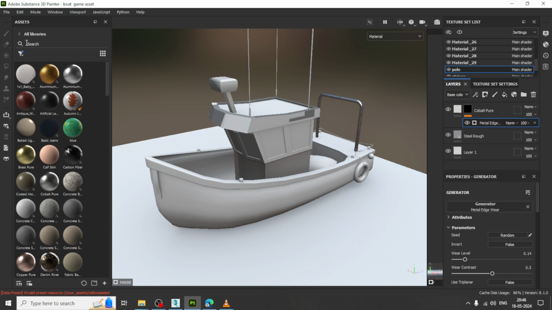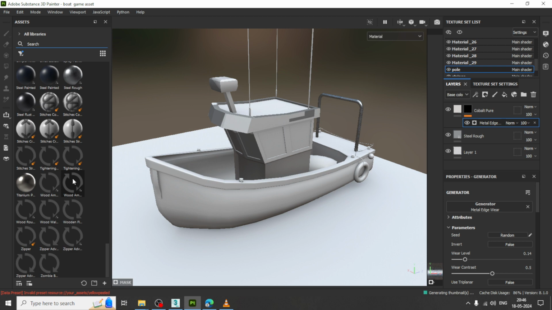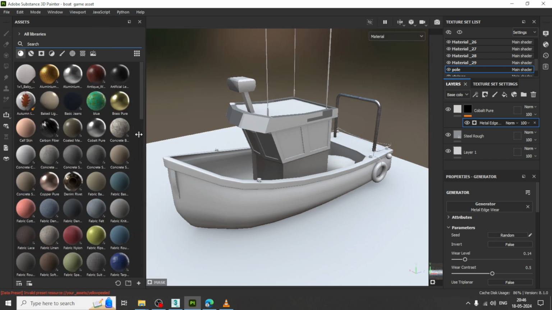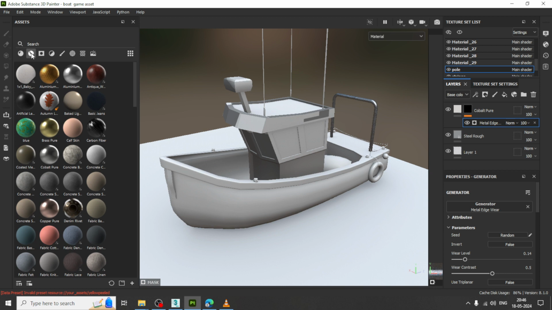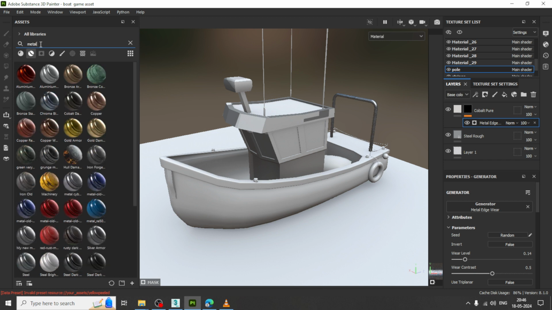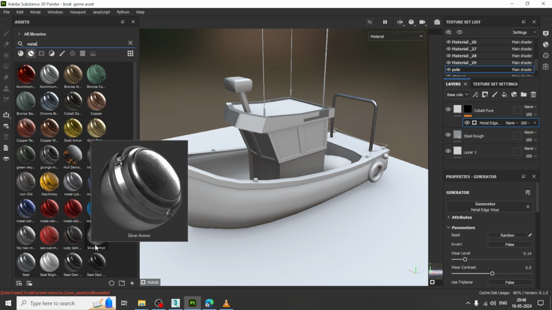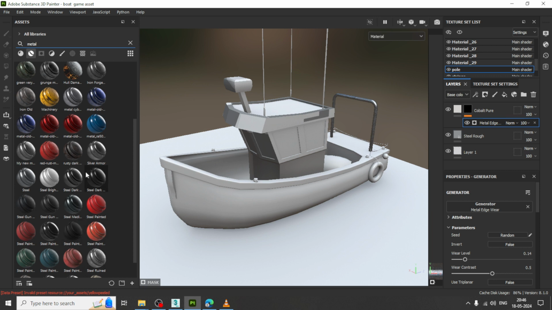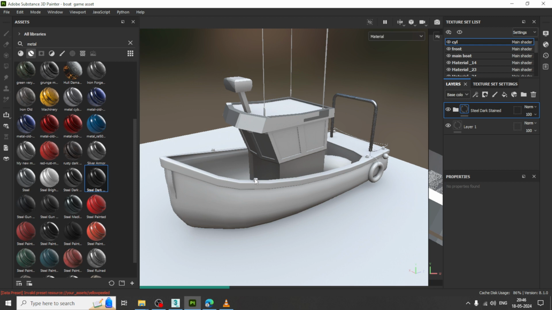I'll go over here into the library, and you can see we have different assets over here. I'll just click on this. Again I'll click over here, and let's take a metal. Let's add some steel dark on top of all four.